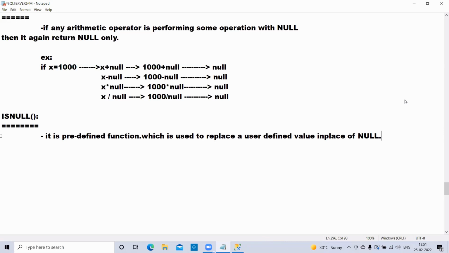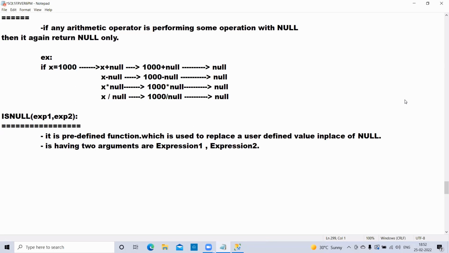This function has two arguments: expression 1 comma expression 2.